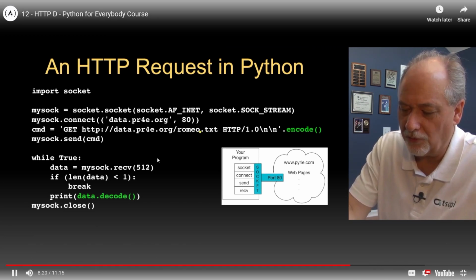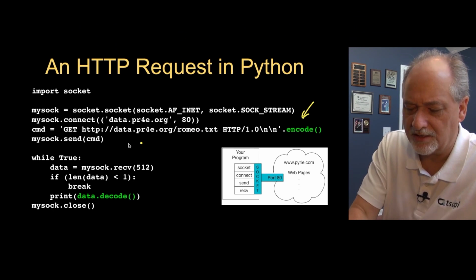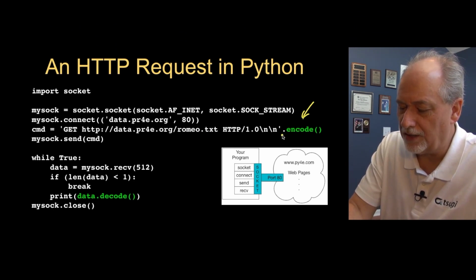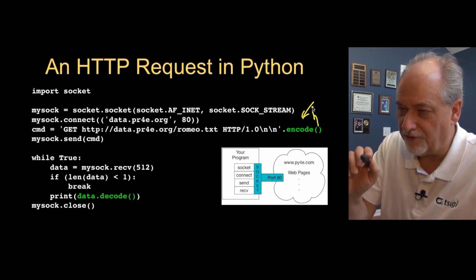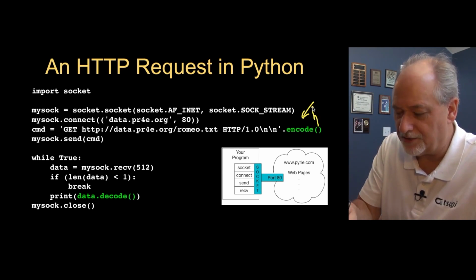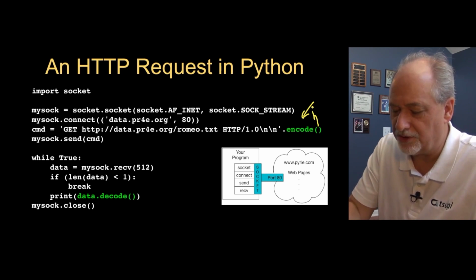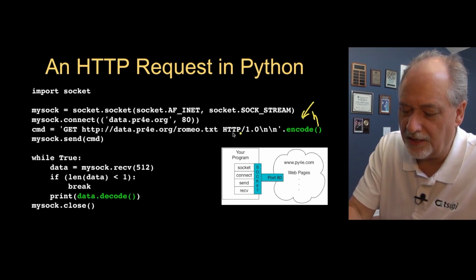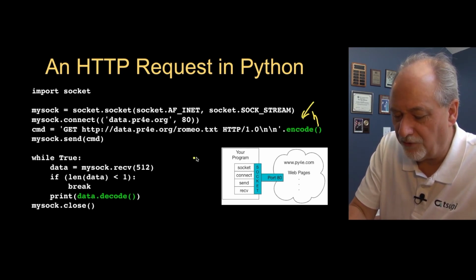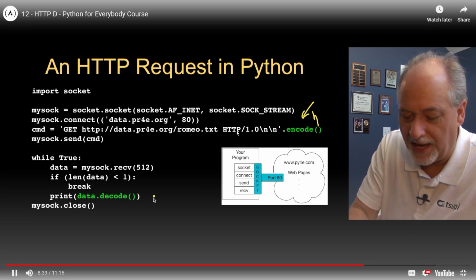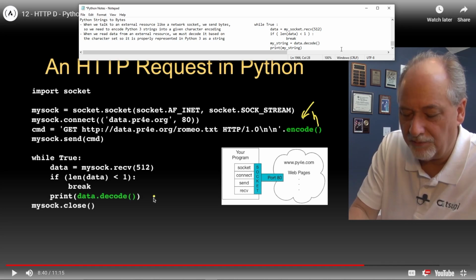Before we send this stuff, we're going to encode it, which takes a Unicode string and turns it into UTF-8 bytes. There's actually a parameter here so that you could do it differently than UTF-8, but no one ever does. You might have to for certain situations. So that says we're going to encode this into UTF-8 before we send it, and then when we get something back, we should type that down just in case we're in that sticky situation one day.